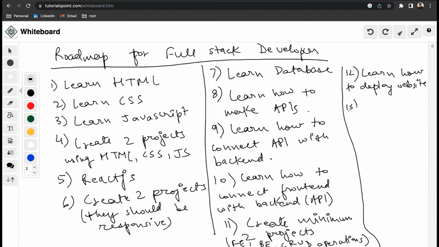Then you will learn Git and GitHub. This is a version control. What do we mean by version control? Whatever things you are changing, or whatever things you are adding, or whatever things you are deleting from your project.